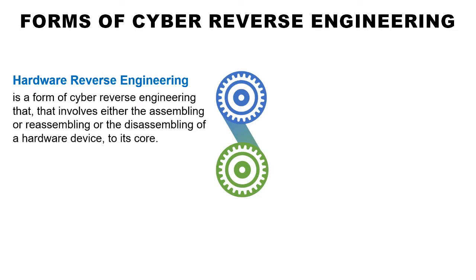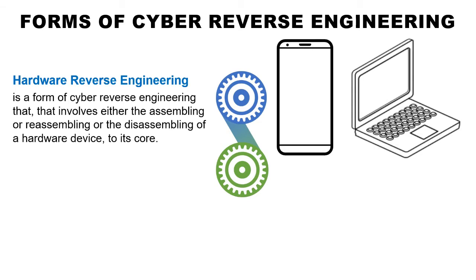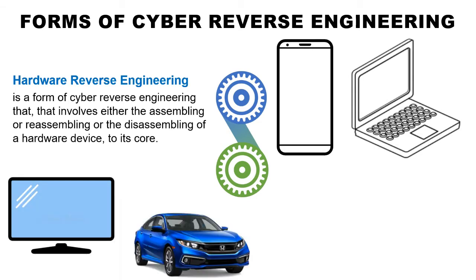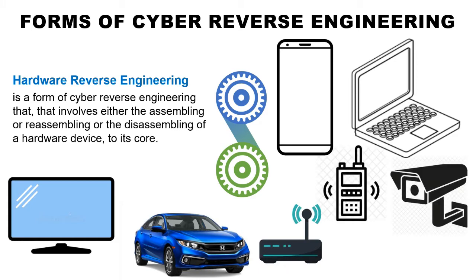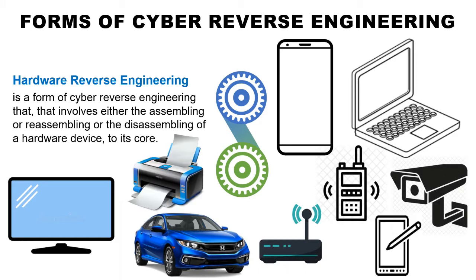Hardware reverse engineering is a form of cyber reverse engineering that involves either the assembling, reassembling, or the disassembling of a hardware device to its manufacturing core. In other words, hardware reverse engineering is the reconstruction of a cyber hardware device. A hardware reverse engineering can be performed on all cyber devices, including mobile phones, laptops, television sets, cars, routers, walkie-talkies, CCTV cameras, printers, tablets, IoT devices, and all other cyber devices.